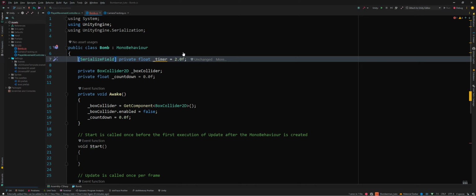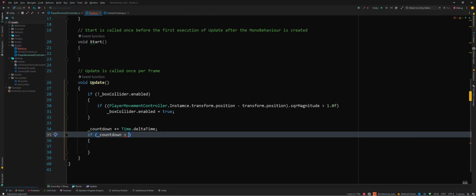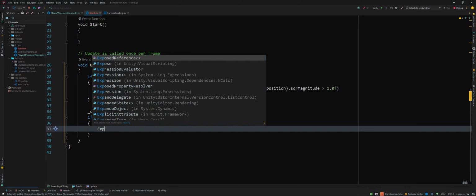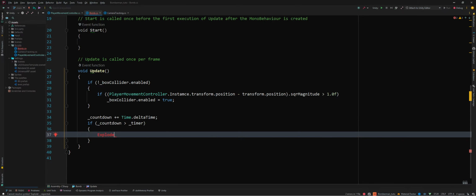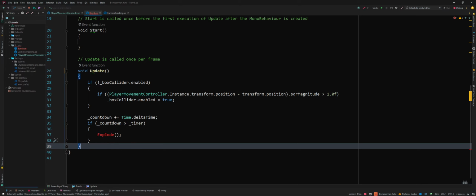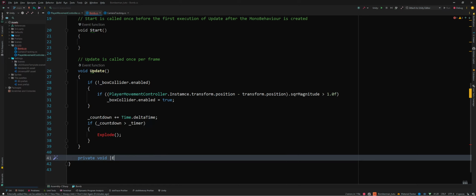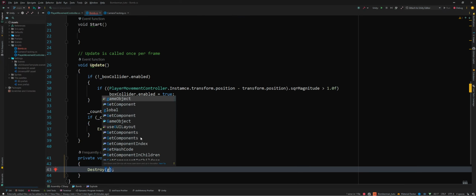This is just for the inspector to keep the old value, but it's not important. Okay. So if countdown is greater than time now, timer, the bomb will explode. For now, explode will only have one thing inside of it, and that's going to be destroy game object. So private void explode, destroy game object.